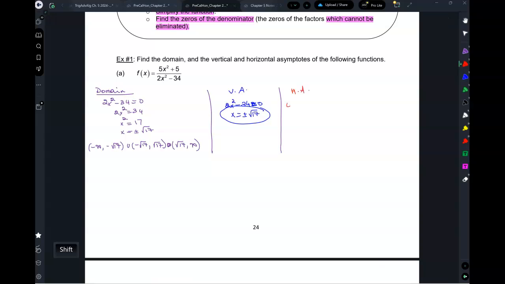You have to do the limit of f of x as x approaches infinity. You have to, because this is how we're going to justify. So you don't have to do the calculation. So here, what is it going to be? 5 over 2. The limit of f of x as x approaches negative infinity, still 5 over 2. So tomorrow I'll go over some examples where they will be different, and you will have 2 horizontal asymptotes.